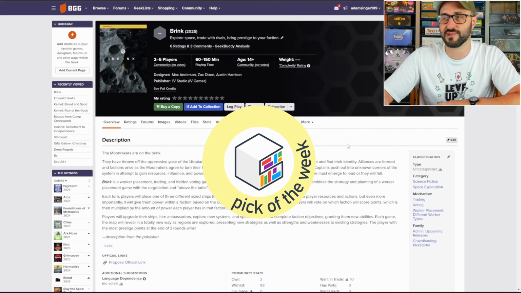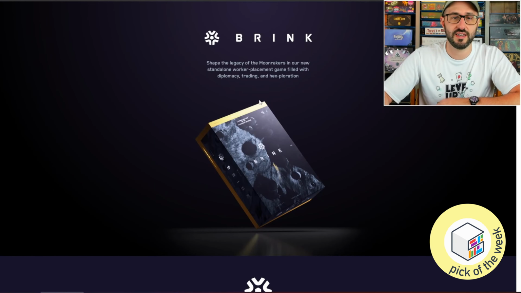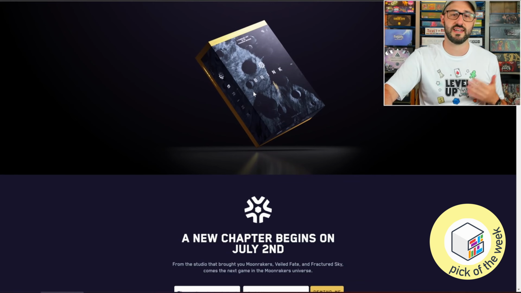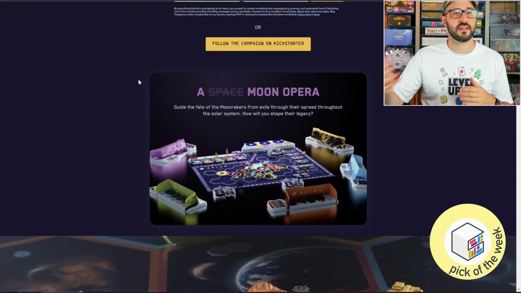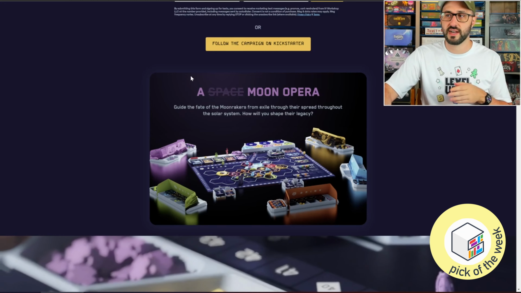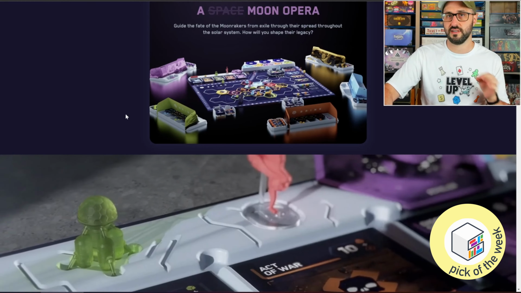But this one is a worker placement negotiation game. The way this game works is that each player is going to be playing as a different alien species, and there aren't too much differences between the aliens other than you're going to have a different upgrade track as well as some different starting resources.